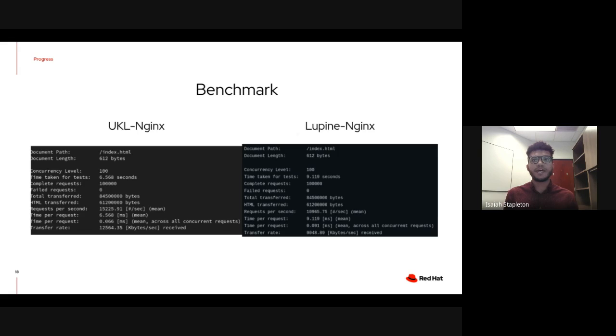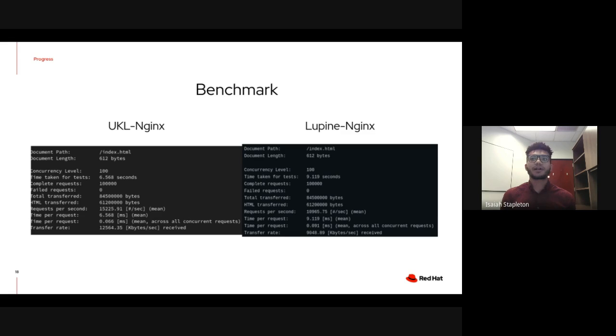Now, these preliminary results must be taken with a grain of salt because Lupine Nginx was run on their hardware under their network conditions, whereas UKL Nginx was run on my hardware under my network conditions. The UKL team is currently trying to get Lupine to run on our own hardware so I can then perform my own benchmark testing on Lupine Nginx in order to give a more accurate comparison on the performance increases for UKL Nginx. Thus far, we've had some issues getting Lupine to run on our own hardware. However, we currently have an individual on the UKL team working on this problem.